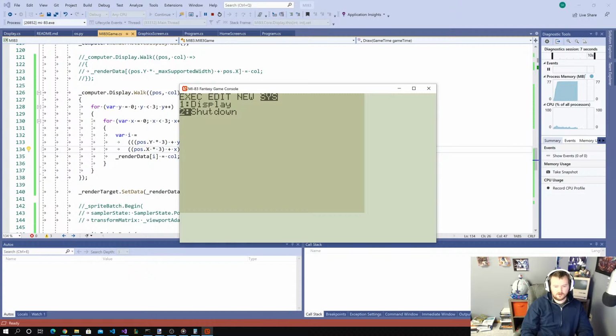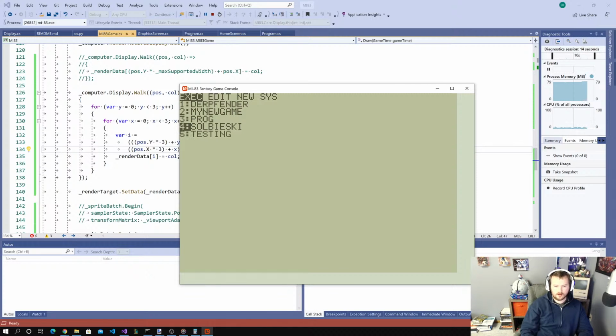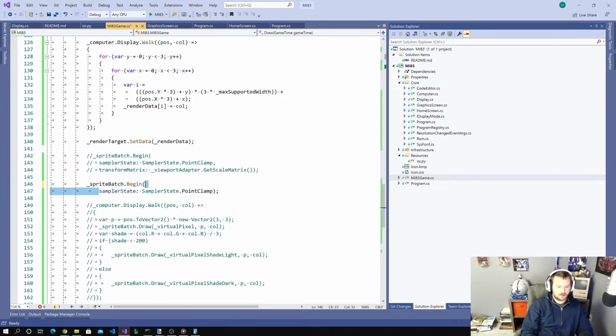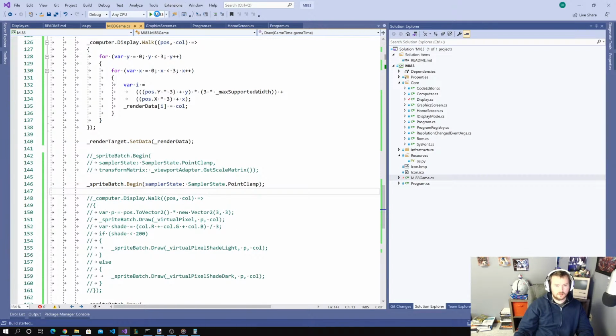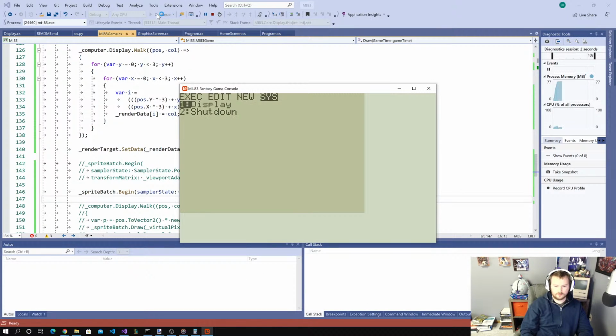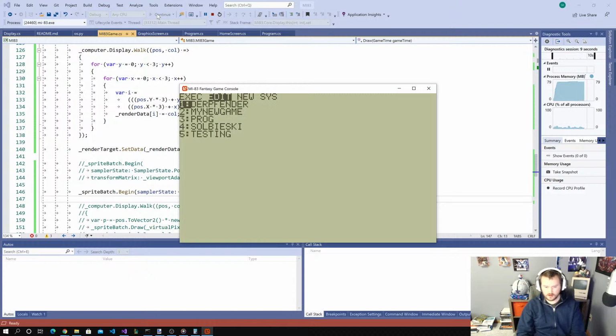So this doesn't feel nearly as sluggish as when I was doing it one by one. Like, this is definitely usable, unlike what it was with the other one. And I should be able to take this off. Yeah, so this is rather quick.